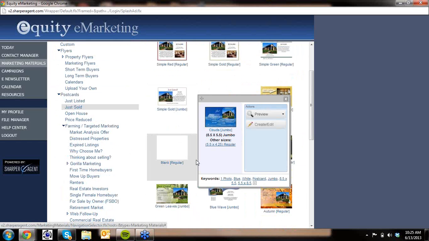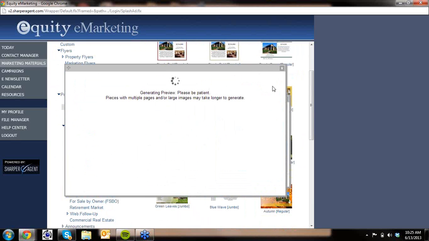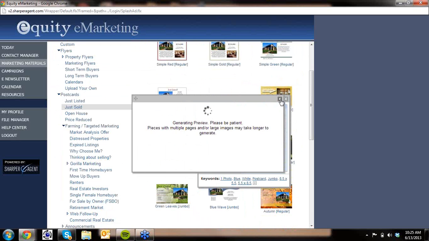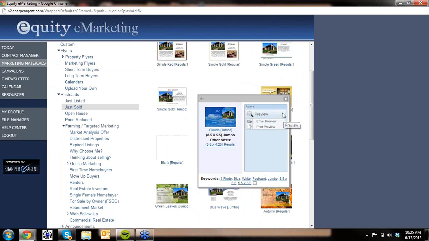I can choose which size I would like, so I can choose jumbo or regular. If I'm not convinced that I like it, I can click on it and see it a little larger. Otherwise, I can preview what it's going to look like if I email or direct mail, or I can simply launch into the editor. I'm going to do create and edit and launch into the editor.